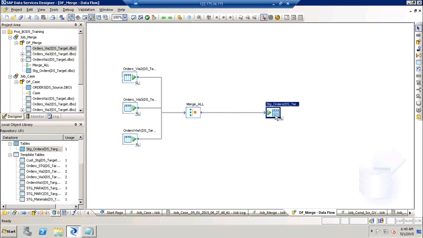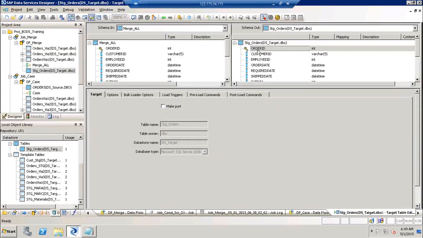Point number one. Point number two, whenever you run a job, make sure that the metadata is the same as this one, and now you rerun the job, the data gets appended to this table. So it is not dropping and recreating even the data. You run one time, all the 830 records get inserted. Now you run the job for the second time. What will happen? Another 830 records will be inserted. And if there is any primary key column, it will throw a warning saying that it cannot insert duplicates. If I remove this, the more times I run, every time the data gets appended.